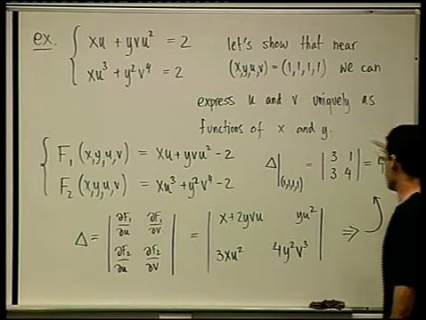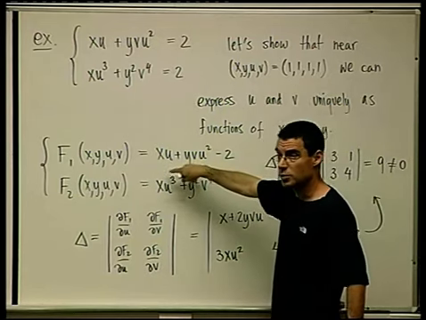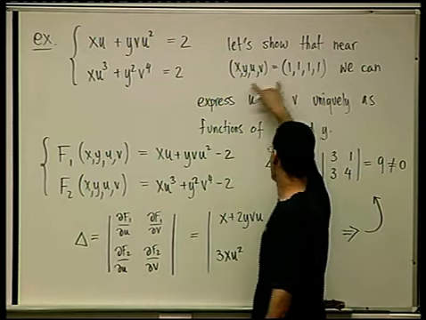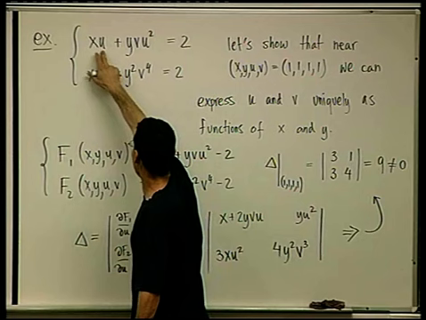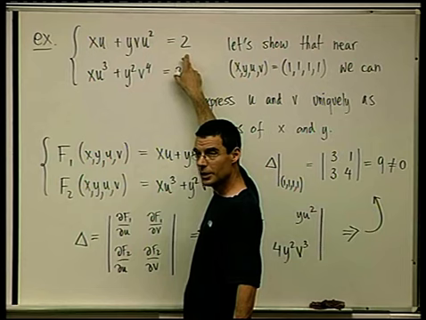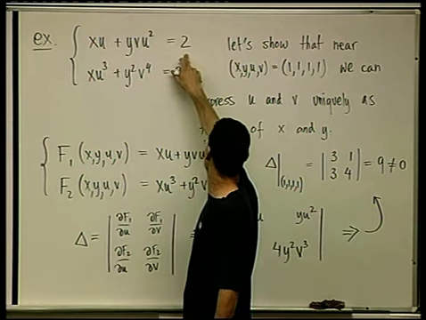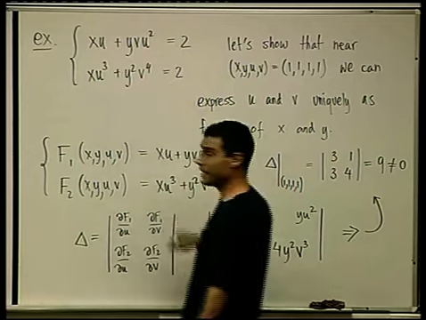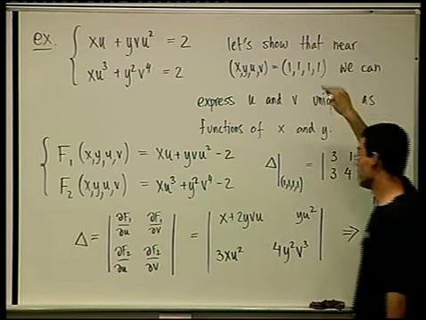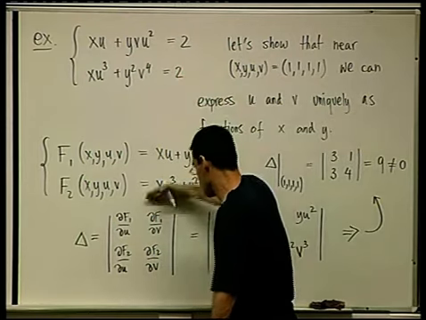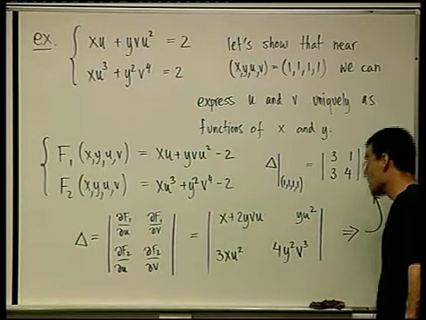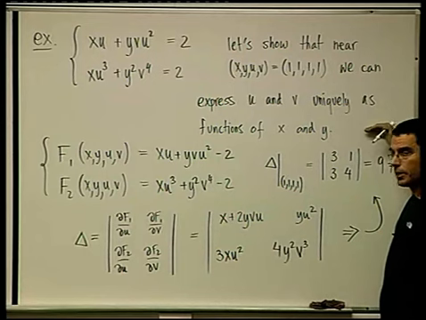Oh, and we also have to check that the point satisfies these relations, right? I even forgot to write that. That's the basic thing to check. So does the point satisfy? 1 plus 1 equals 2. Did you ever think you'd calculate 1 plus 1 equals 2 in Calc 2, in the Technion? Wow. And 1 plus 1 equals 2 again. Did you ever think you'd do it 2 times in a row? Good, everybody? So this point satisfies the relation. The functions are C1. The derivative condition, which is this determinant, does not vanish. Therefore, we know that we can do this. Okay, so let's write that.